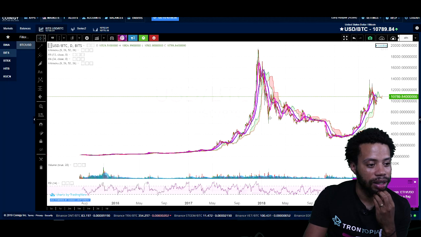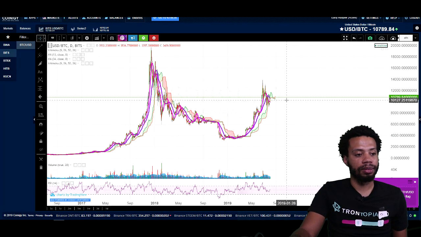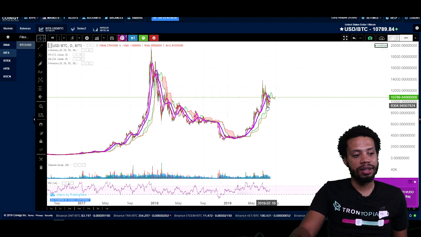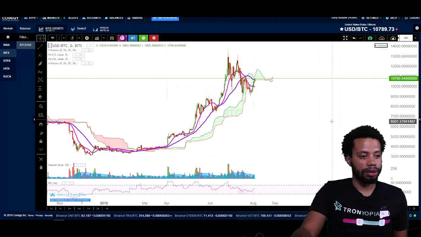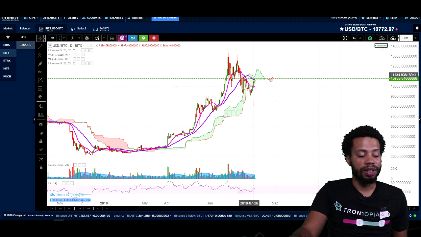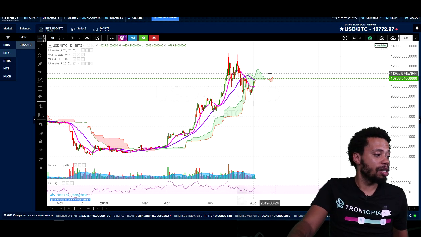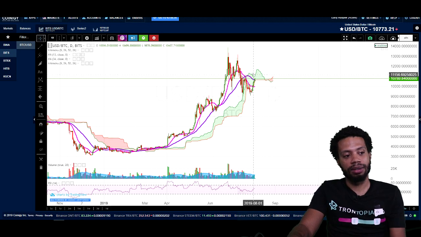It would have to be something really, really bad to happen. Like the other day when it was at 9,000, it was looking bad. 9.5 was looking bad, but it's recovering good. All it's got to do is get to 11,000. It's really simple, really. If it gets above 11,000 and stays there, it's going up.